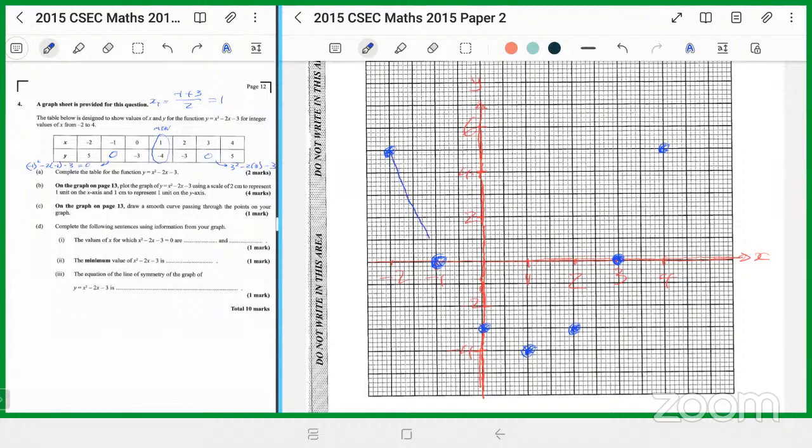Draw a smooth curve. You see, the problem is that you guys didn't do the work. Because if you did the work, you'd have more interest. You were making notes, making corrections, and so on. But because I didn't do the work, you just have to be watching me. That's a problem with the online class, when you're just watching somebody do something. When you do the work, you have paper, you're making corrections, you're checking the work, and you're going along. That's the importance of doing the work. Instead of just watching me like that.